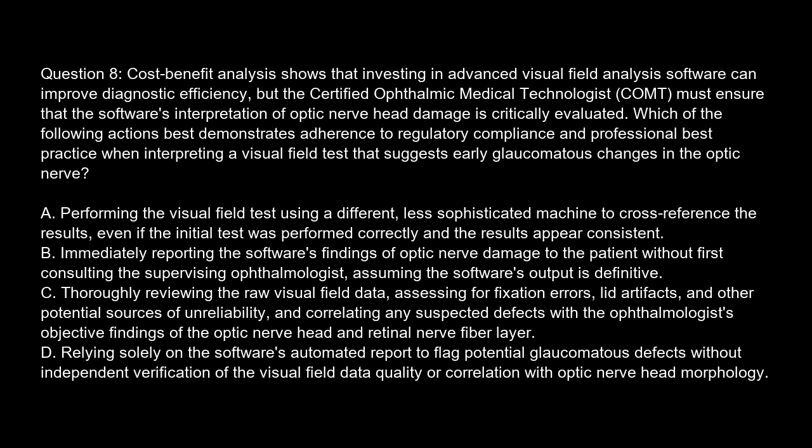Option C. Thoroughly reviewing the raw visual field data, assessing for fixation errors, lid artifacts, and other potential sources of unreliability, and correlating any suspected defects with the ophthalmologist's objective findings of the optic nerve head and retinal nerve fiber layer. Option D. Relying solely on the software's automated report to flag potential glaucomatous defects, without independent verification of the visual field data quality or correlation with optic nerve head morphology.